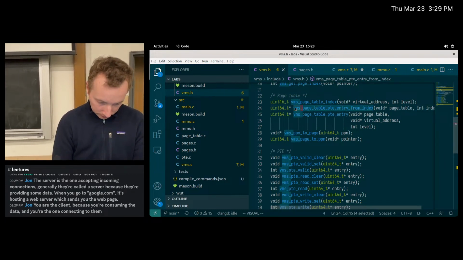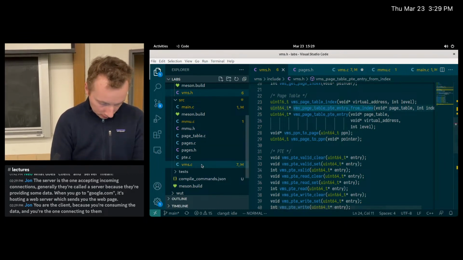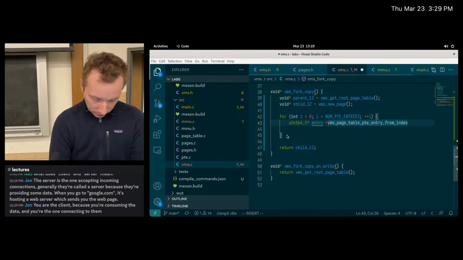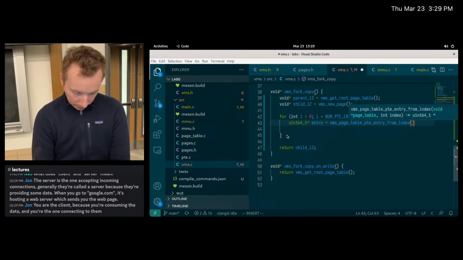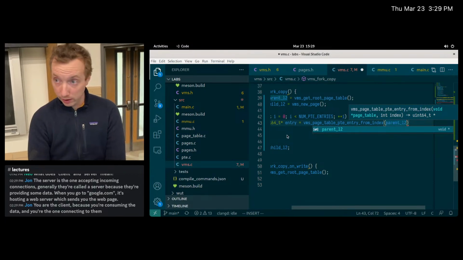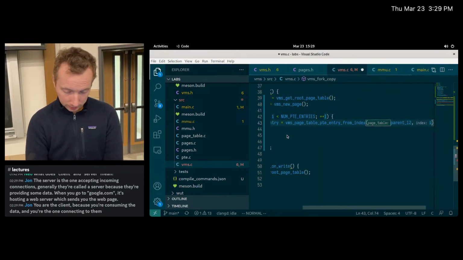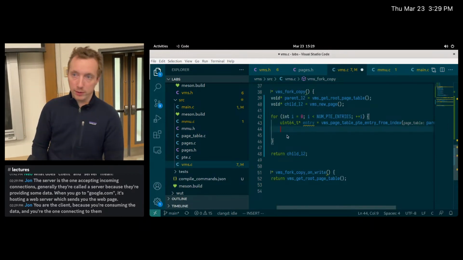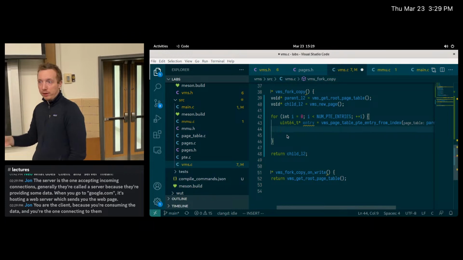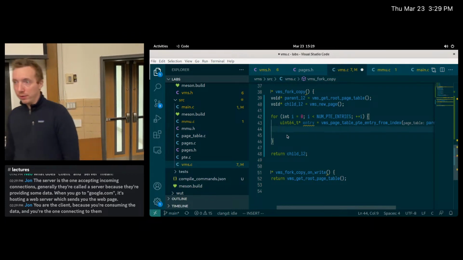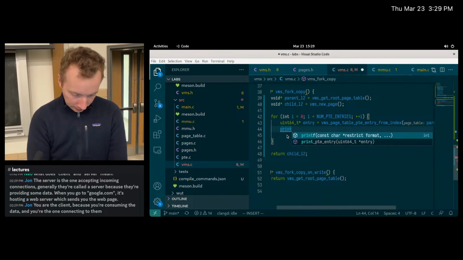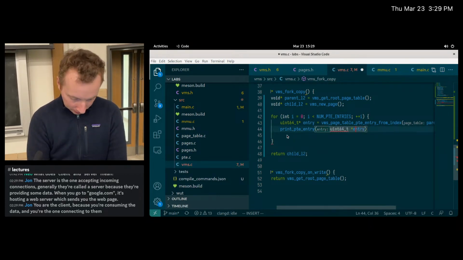And the page table we're looking at is the parent's L2, because that's what we want to copy from, and our index. So now every time we will have a pointer to a PTE entry, and then we can ask questions about it. I did a little helper function here that will just print the PTE entry.